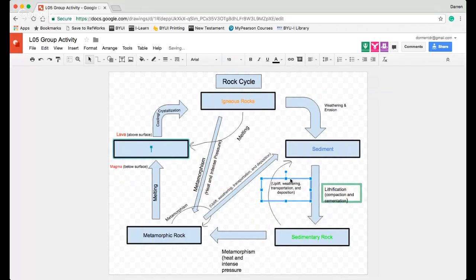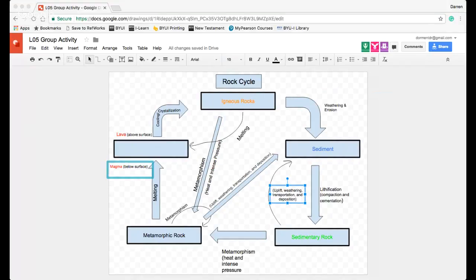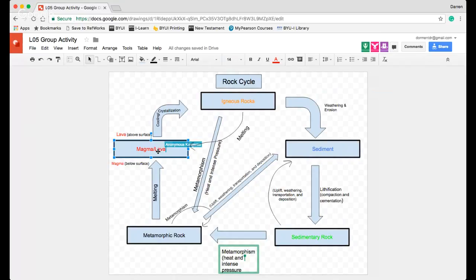And it's not letting me put it on top of the arrow. I don't know how you got that to work, but it's not letting me do that. So what do we put in that blank box then? Is there anything that goes in the blank box? That's the metamorphism. That's the magma. That's when it melts, lava or magma. But you have to put something inside the box, right? Yeah, we could still put the magma and lava because that's what it is. But then we just also put definitions too. Just put it back the way it was.